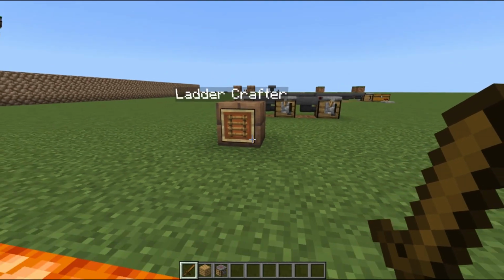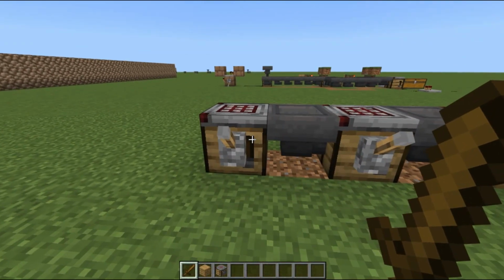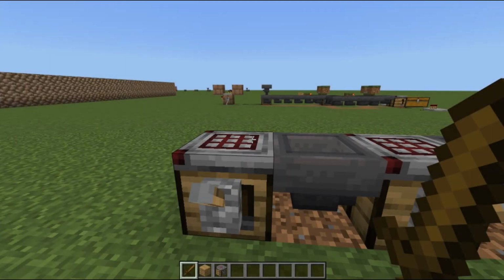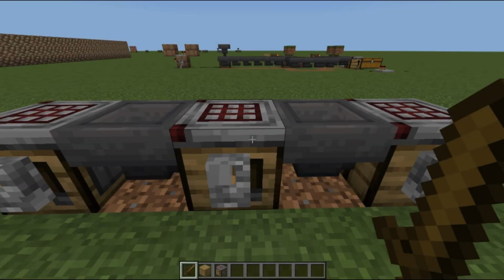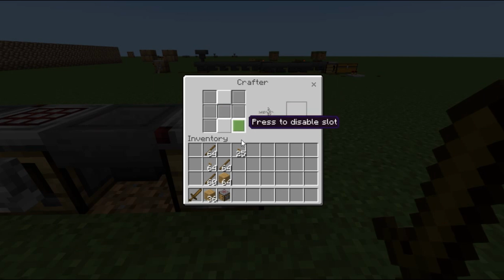We require 3 crafters. So first we need to craft the oak plank to planks. Then planks will go there and it will make the stick. Then stick, it will assemble to this free slot and it will make a ladder.